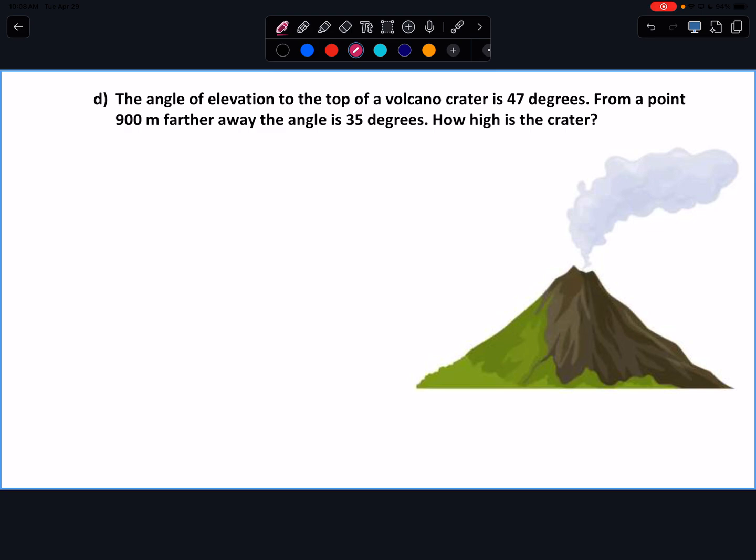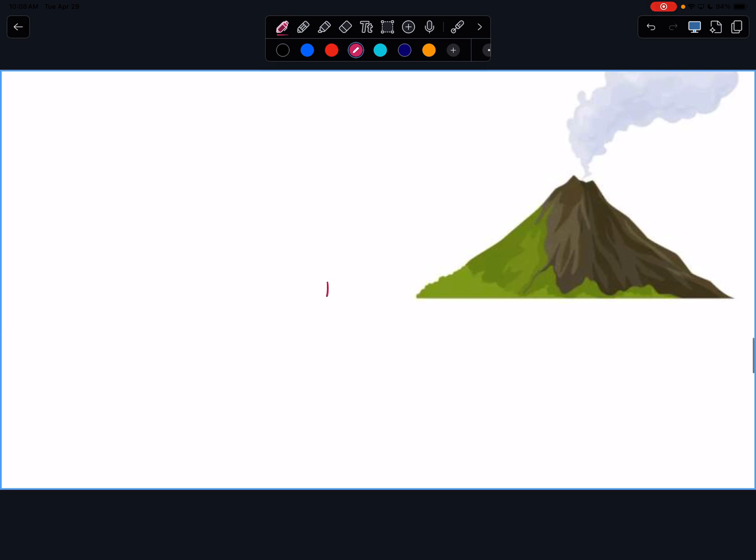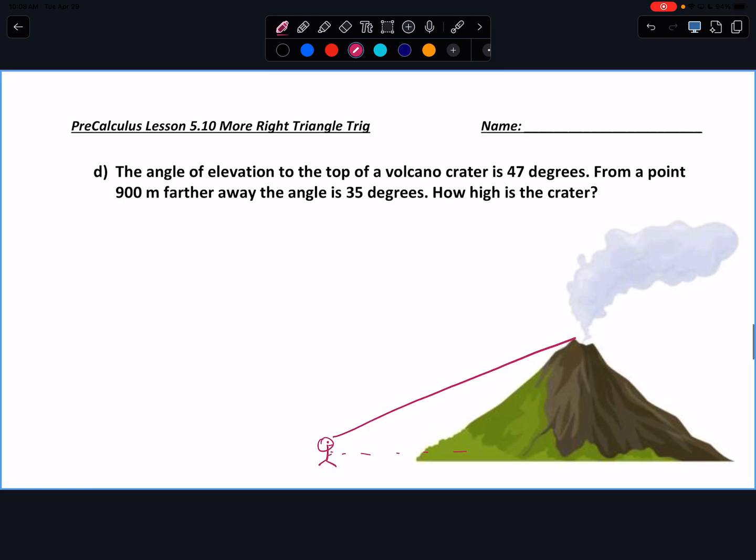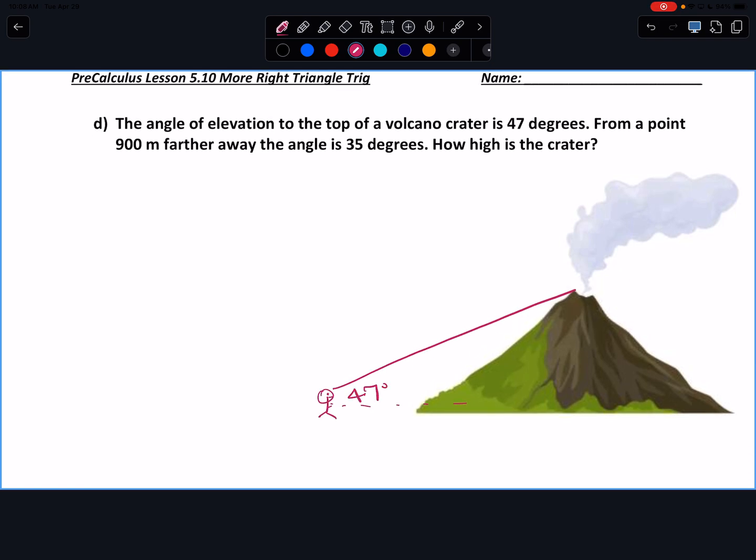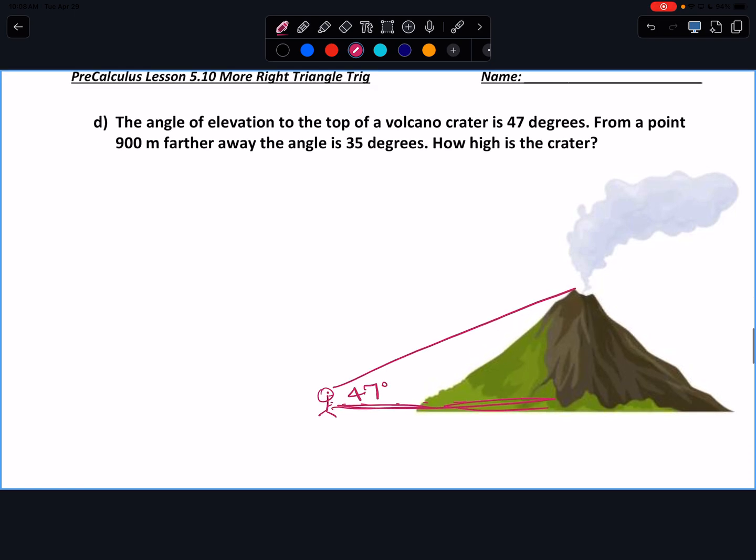Okay, so it makes sense that the angle of elevation is smaller the farther away you are. It's kind of like a while ago with the Eiffel Tower problem where we're craning our neck up at 85 degrees to see it. But realize, did I tell you how far away you were? No. So just imagine you're here. If you look straight ahead, there's the line of sight. And it says to the top of the crater, it has an elevation of 47 degrees. We don't know how far away that is, do we? No. So I'm going to put an X right there.